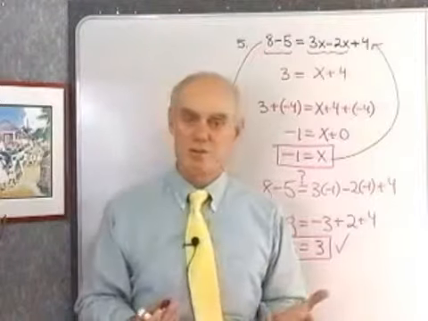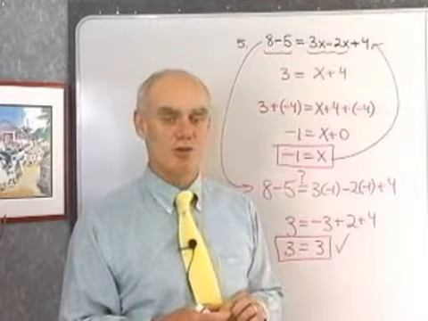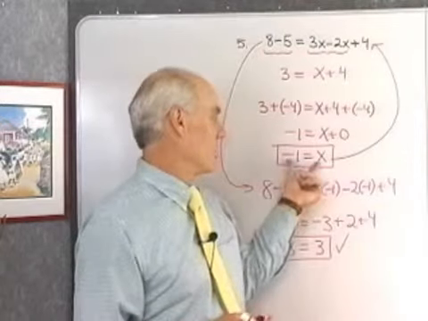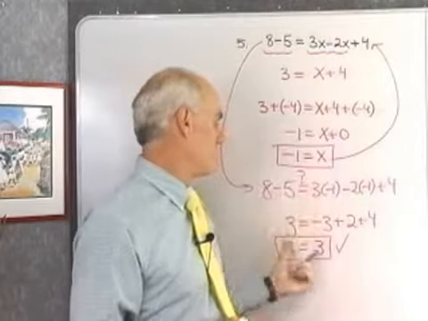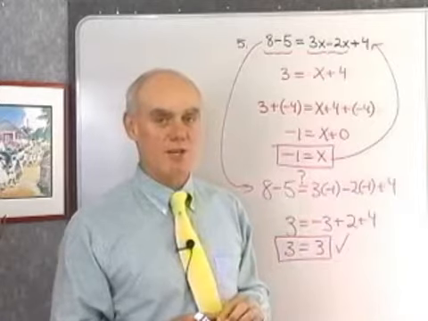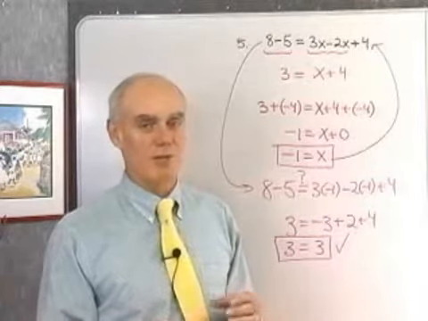Now, you want to check solutions when you're taking an exam or a quiz, something like that, when you want to be absolutely sure that the answer that you get is the correct solution. So to do that, take your solution, substitute it back in for the variable in the original equation, simplify each side, and see if you get a true statement. True statement means that you do have the correct solution. False statement means you don't have the correct solution. You have to look for a mistake in your work.